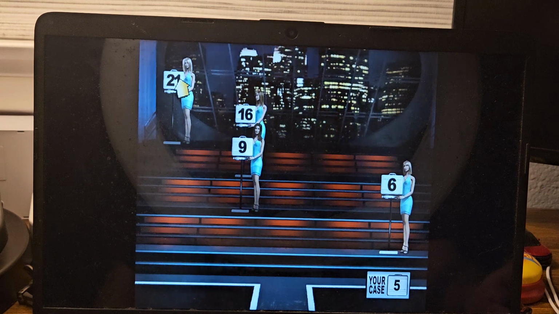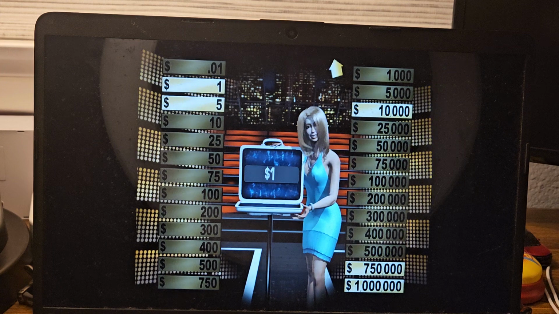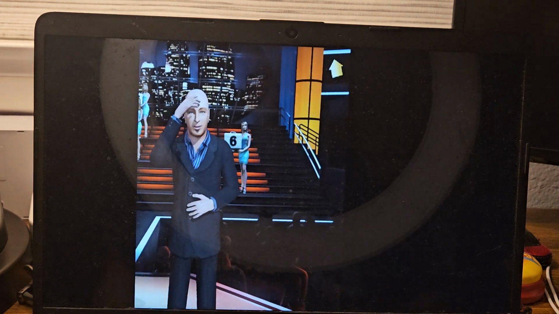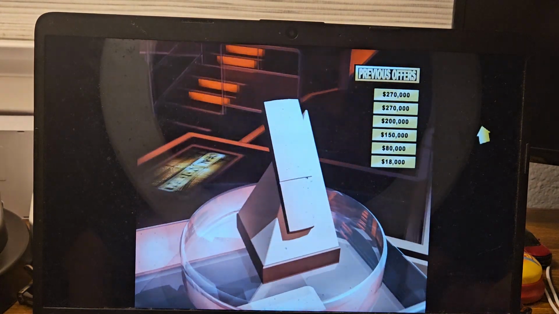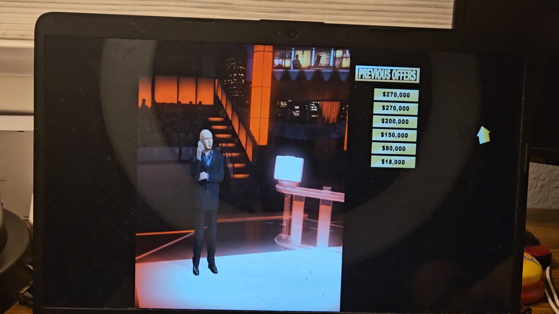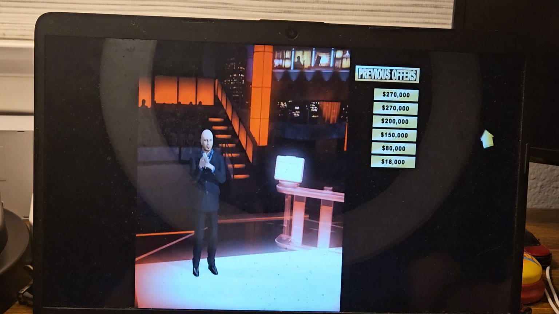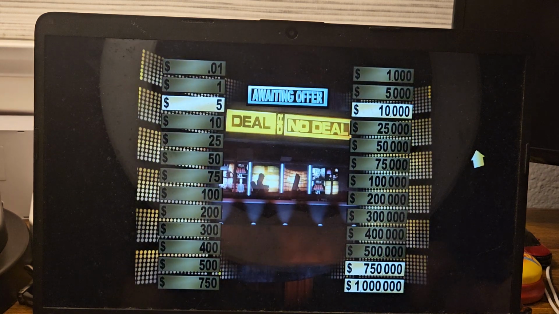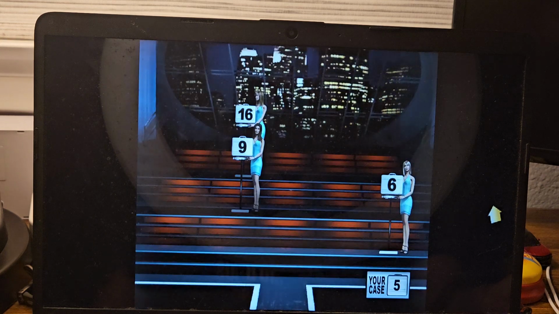Number 21. $1! There we go! $1 is off the board. I think the banker's getting a little woozy. See how much the banker's offering me this time around. Hello? Okay, that's fair. This is a fantastic offer. Let's see how much the offer is. $370,000. No deal. No deal, banker.